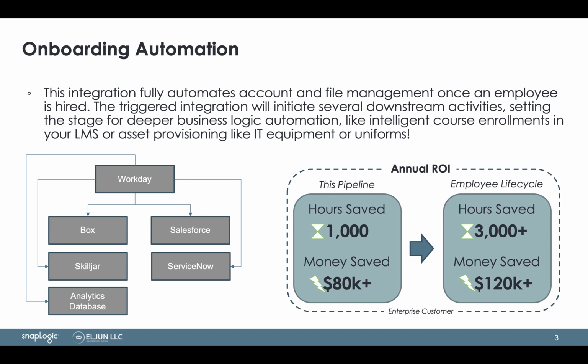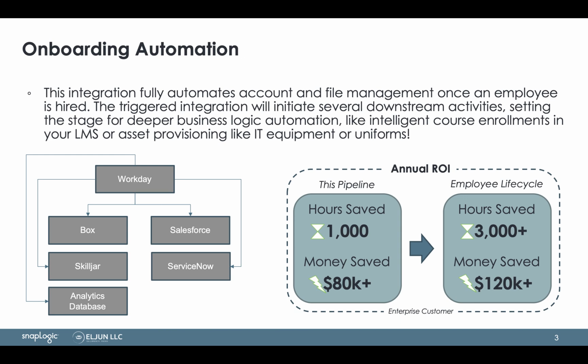So for instance, in the case of Snowflake, we could be pushing to something like Google BigQuery, we could be pushing to AWS Redshift, doing something in Azure. It really just depends on your solution of choice. But using SnapLogic, we'll see how quick and easy it is to put something like this into place. Ultimately, this is going to save you a ton of time, a ton of money, and free up your resources to focus on those other business activities that really drive some of your bottom line ROI.